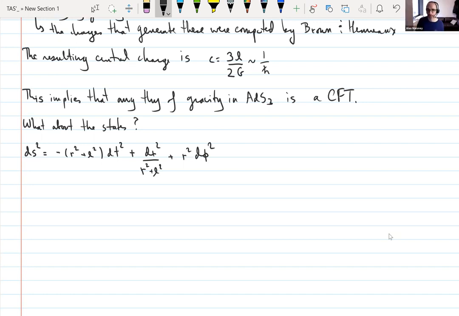Effectively, what happens is the way that you think about it in the bulk is that whenever you have bulk fields, they're going to renormalize coupling constants. And in particular, they're going to renormalize Newton's constant. And so the effect of these bulk fields on this central charge and on this calculation is entirely captured in the renormalization of Newton's constant. Or I should say better, because Newton's constant is dimensionful and the AdS radius is dimensionful, the entire effect of bulk fields is going to be captured by a renormalization of the dimensionless ratio L over G. Okay, interesting, thanks. Good questions.